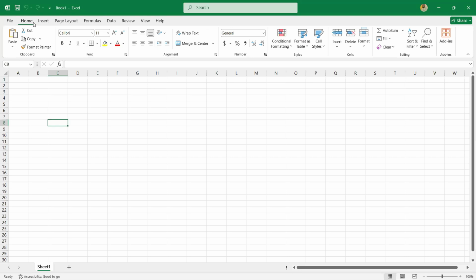Then the next thing in the interface, please, you have to understand this. There is what we call workbook, worksheet, rows, columns, and cell. For workbook, it means the entire file. You know, for Microsoft Word the file is a Word document.